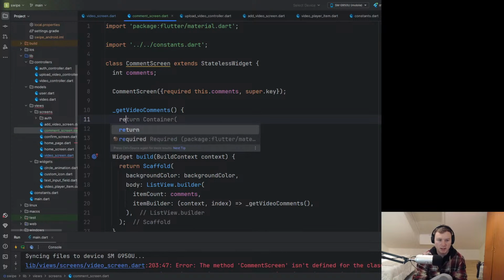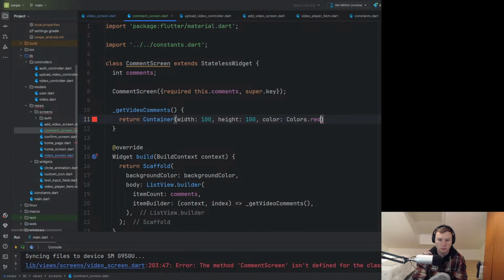So if I say return container, that's exactly what I wanted. Okay.